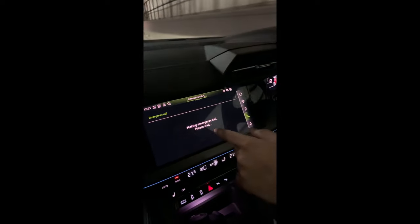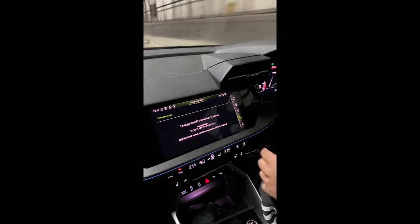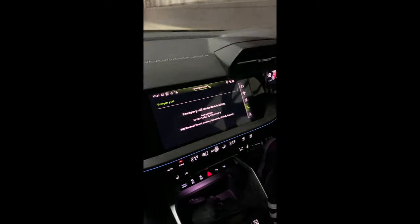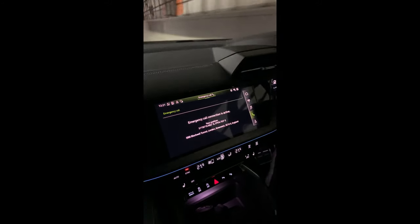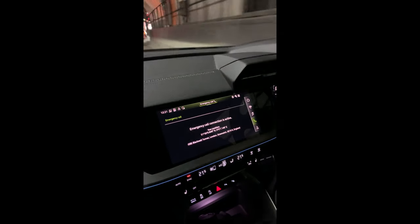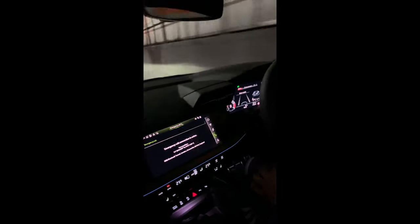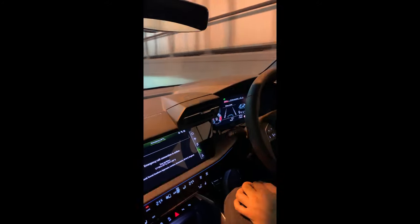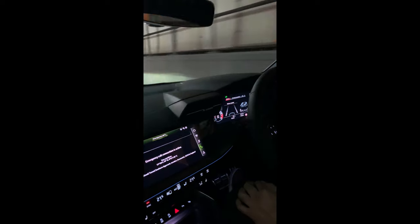The car will try and make an emergency call. It's trying to connect. Emergency center: 'How can I help you?' — 'Hi, sorry, my car's just being stupid, it's brand new and it keeps having these SOS faults, it wasn't supposed to.' — 'Oh okay, I understand, maybe it's a failure in the system. I will try to terminate the call.' — 'Thank you, alright, perfect, no worries.'